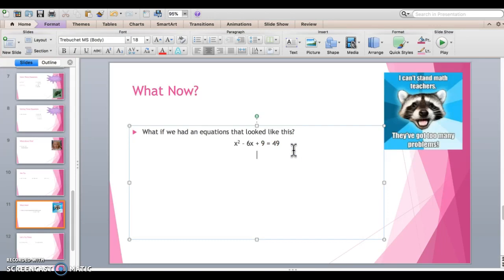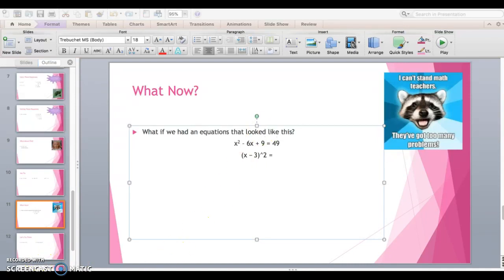And I know when I factor a perfect square trinomial, I'm going to have an x. I'm going to have whatever this sign is, which is a minus sign. And then I'm going to have the square root of this guy. The square root of 9 is 3. So that's going to be x minus 3. But then this x minus 3 here, I just take that and I write that squared.